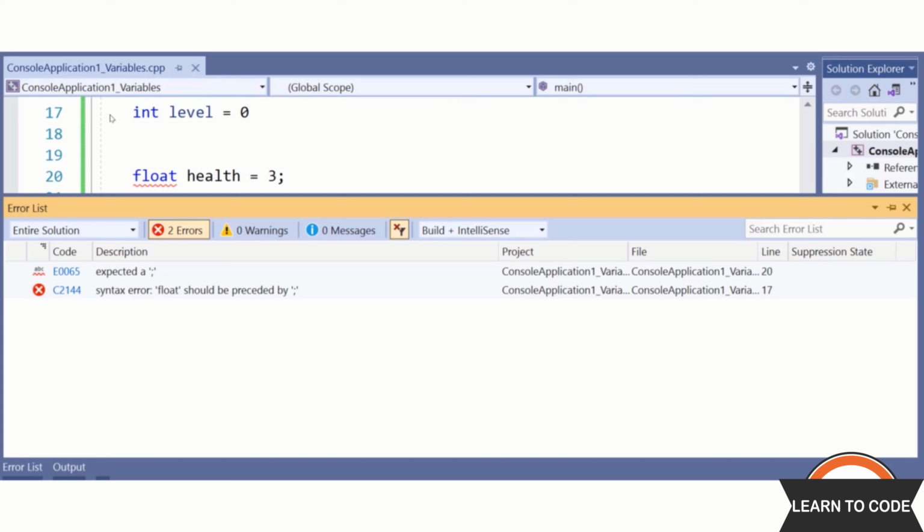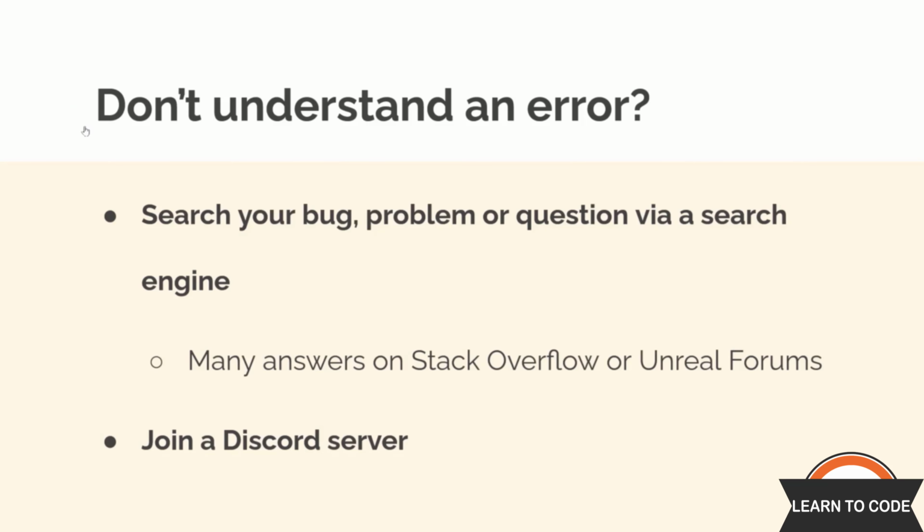So if you ever run your Unreal project and it crashes or something happens that you didn't expect, then run it in debug mode via Visual Studio, and you'll be able to see in more detail why the crash or the error occurred.